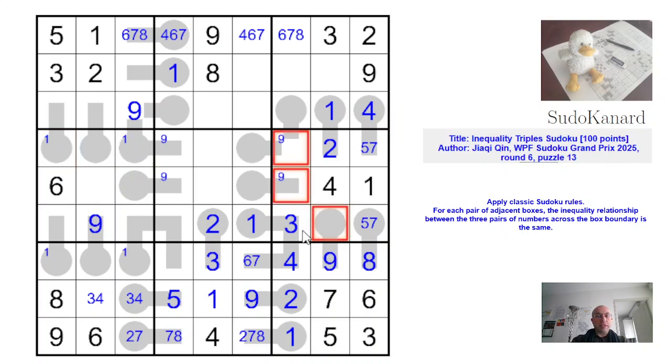Those are from 6, 8, and 9. So this is from 6, 8. And this is also from 6, 8, but there's an 8 here. So this is 6, that is 8. This is a 6, 9 pair. That's not a 6. This is from 5 and 7. This is from 5, 7, and 8.